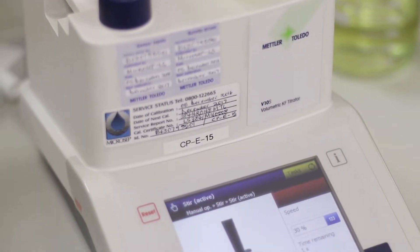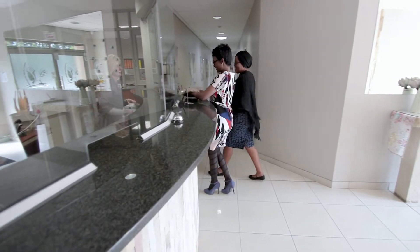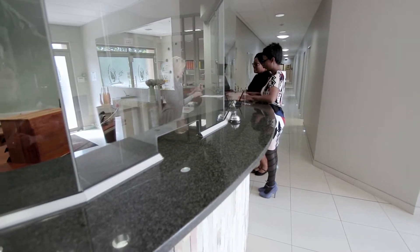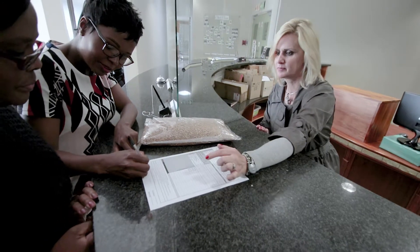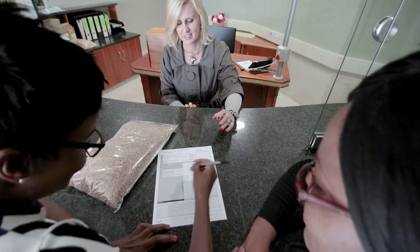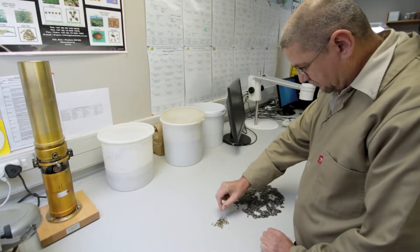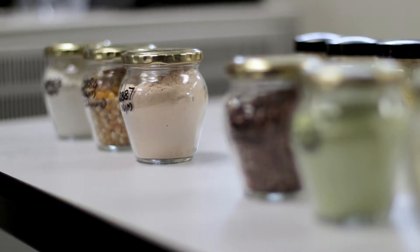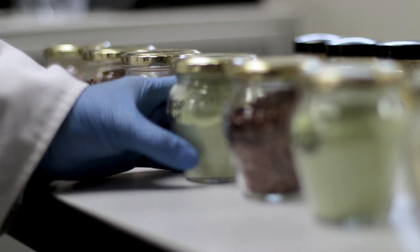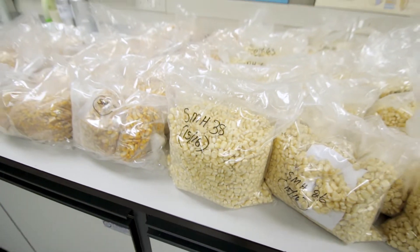The OECD Principles of GLP is an international accreditation specifically designed to prevent fraud and to ensure traceability of all data. Customer liaison is crucial for the SAGL. The customer requirements are assessed, whereafter customers complete analysis request forms available on the SAGL website when samples are submitted for testing. To ensure traceability, samples are registered with a unique laboratory number once delivered by the customer or a courier company.